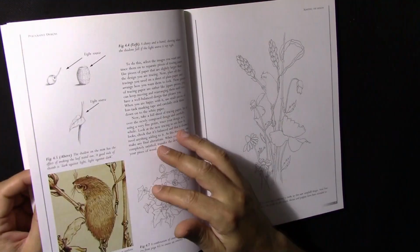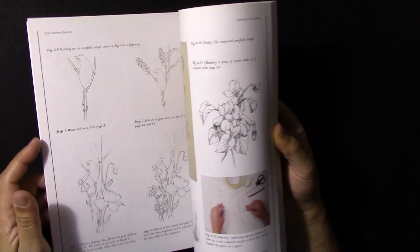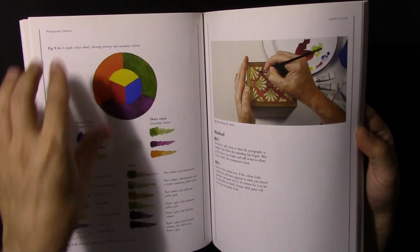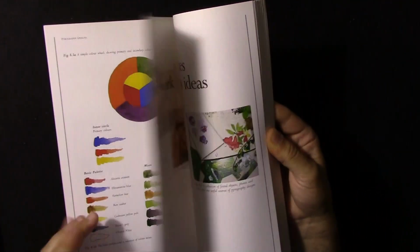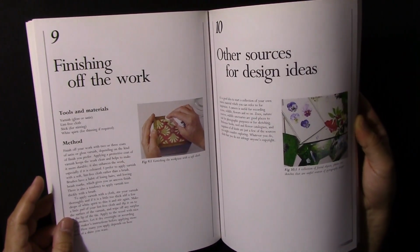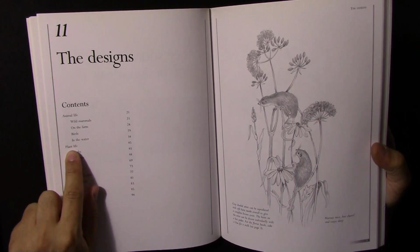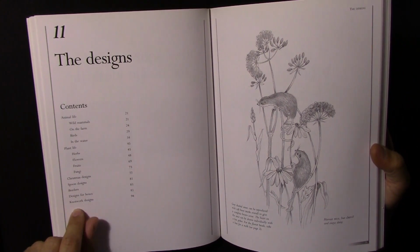These designs are all drawn by hand with pencil. They are also shaded. She talks also about adding color with watercolors. And the finishes, varnish. Then the book is divided into these sections: animal life, plant life, Christmas designs, spoon designs, borders, designs for boxes, and knotwork designs.